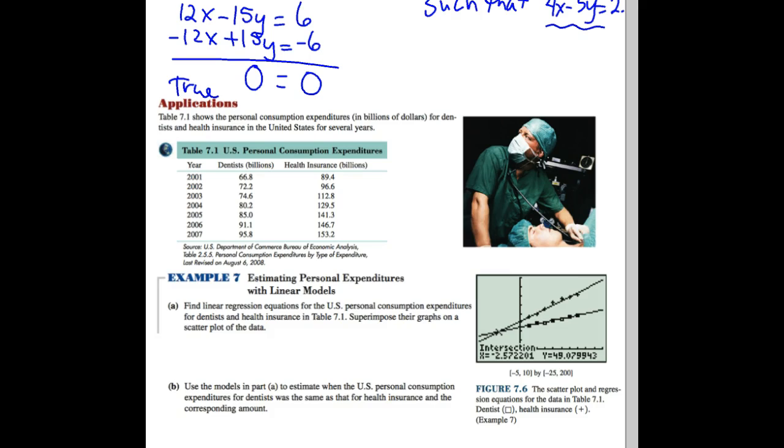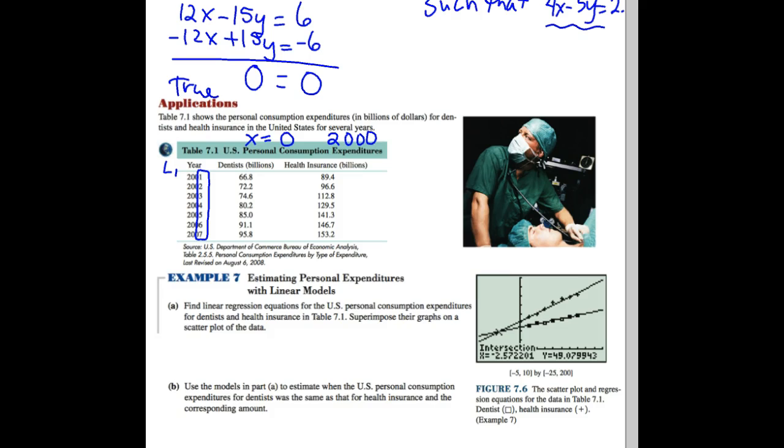All right, so what we're going to do is enter 3 lists of numbers. But for this example, we are going to say that x being 0 represents the year 2000. So when I look at my year list, I'm going to put this in list 1. But I don't have to enter 2001, I just have to enter 1. So my list 1 is going to be the numbers 1 through 7. All right, go ahead and enter that.